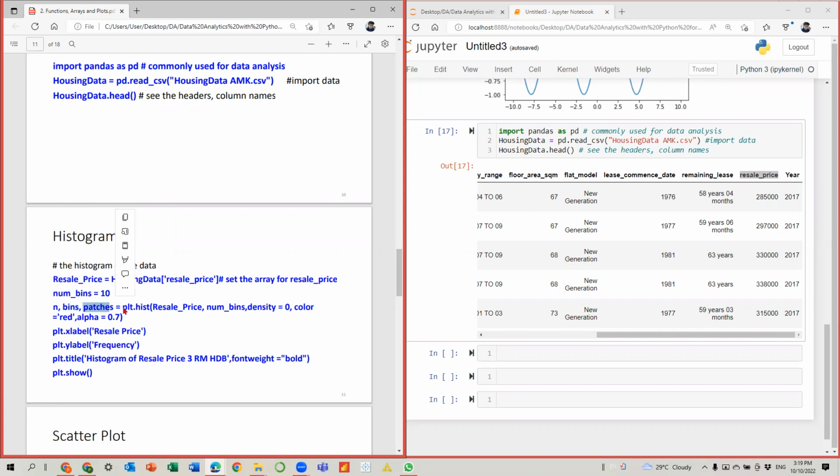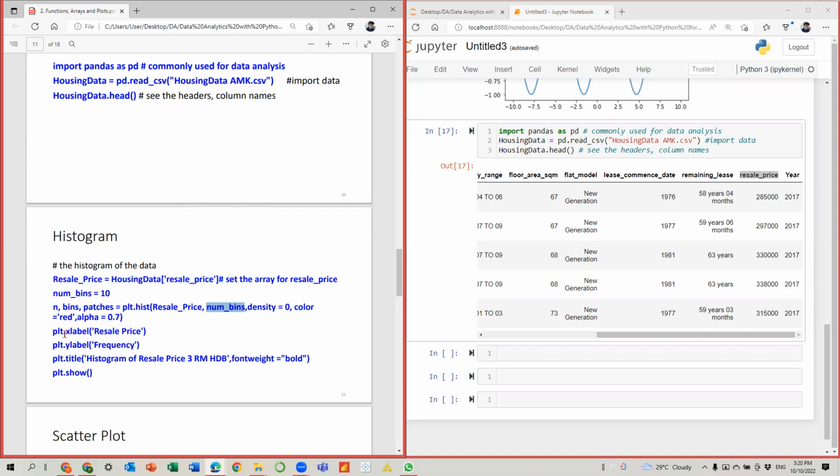And for this histogram function, we call in the data resale price, which we have created here. And then we separate this resale price into num bins, which is 10 equal bins. And then the color of the chart, and we set it as 0. And we want the color to be red with a setting of 7.